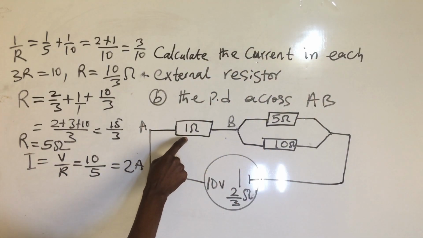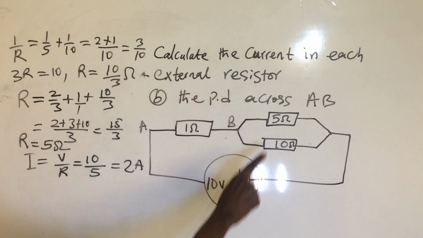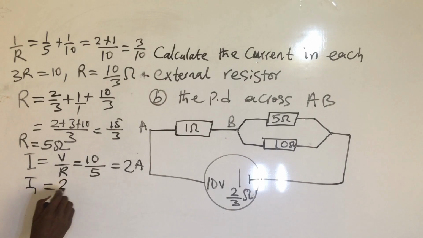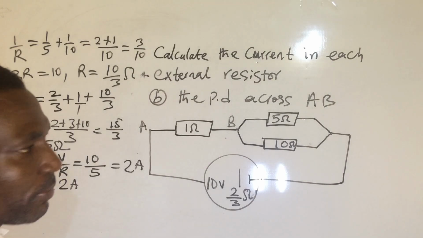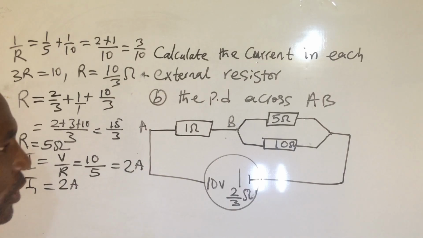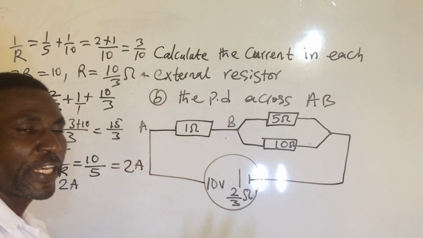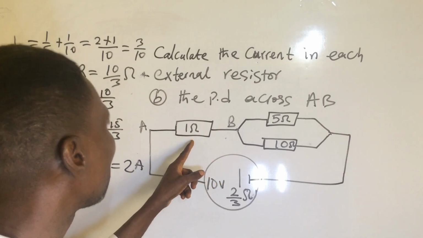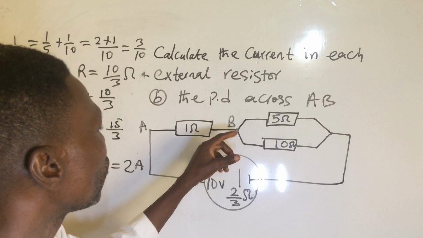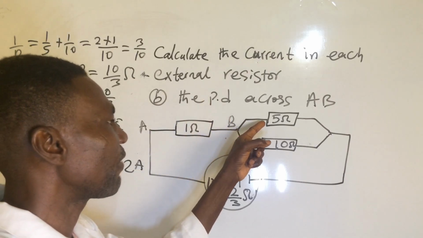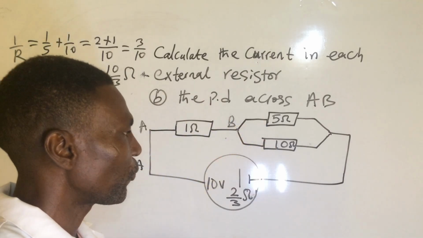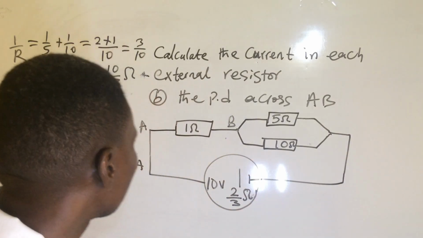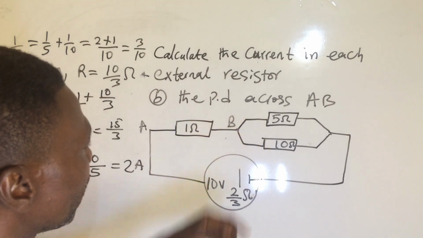Now the current passing through this one, since it is in series, the current passing through the first one will be 2 ampere. There's nothing to calculate there. It's the same current that is passing through them since they are in series. But coming to this, if this current is moving at 2 amperes to here, coming to this one, it will be different, because the current entering the 5 ohm will be different from the one entering the 10 ohm, because current moving through a parallel connection of resistors will be different. Now, let us calculate each of the currents.